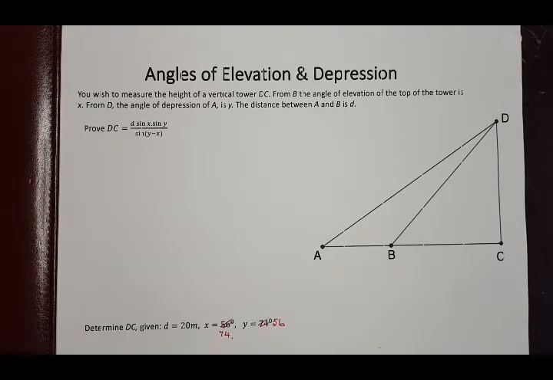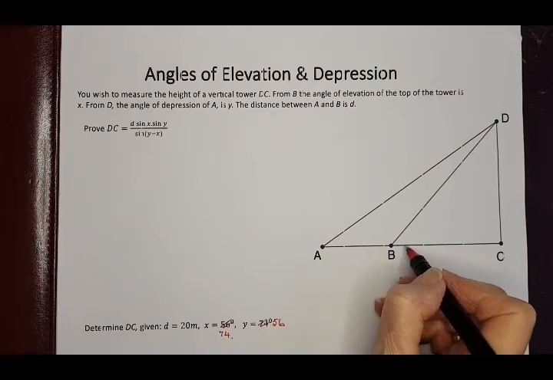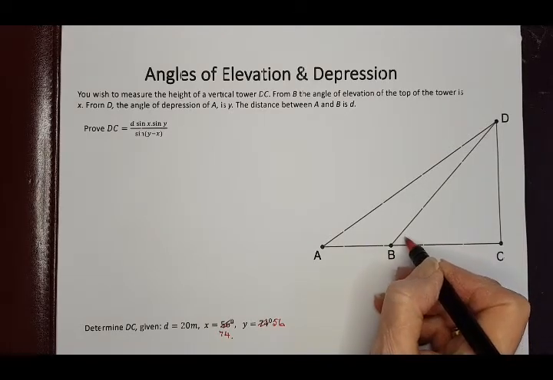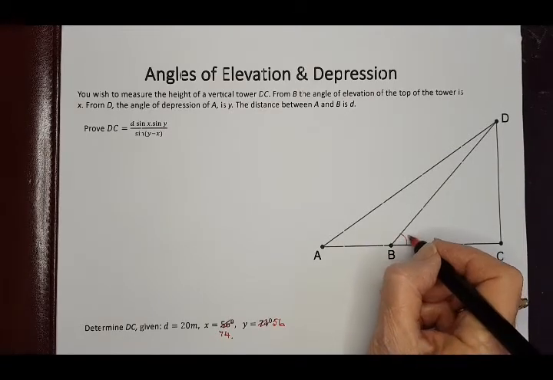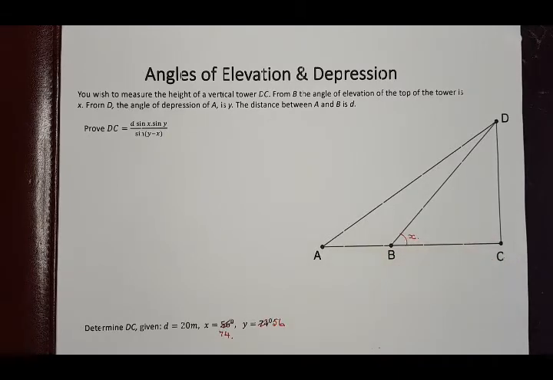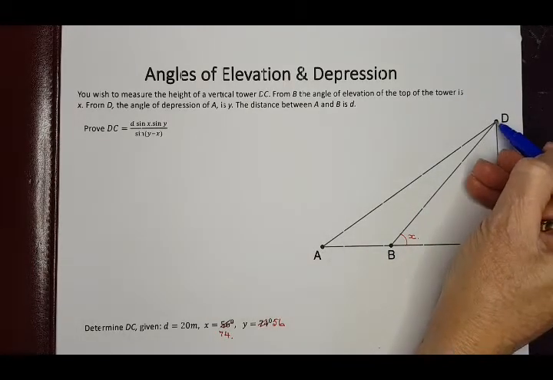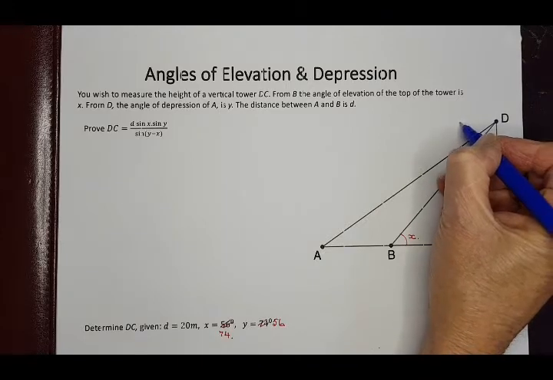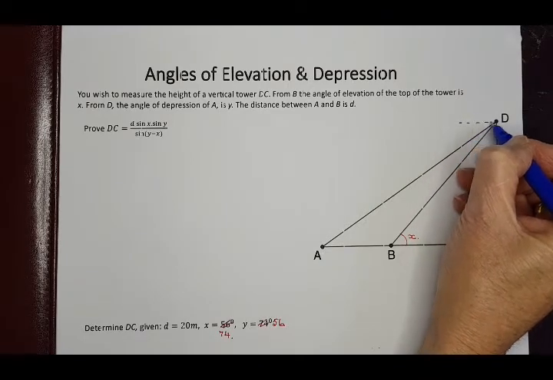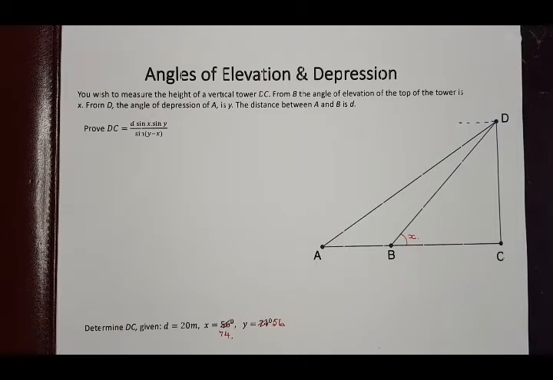All that means is that your angle from the horizontal up to the top of the tower is going to be x. That's your angle of elevation. There are a couple of terms we need, and in course when we talk about an angle of depression, which comes next, the angle of depression of A from D. Remember, at D you measure your angle of depression from the horizontal.